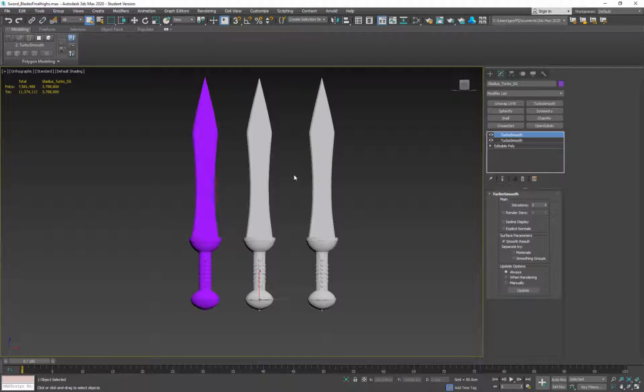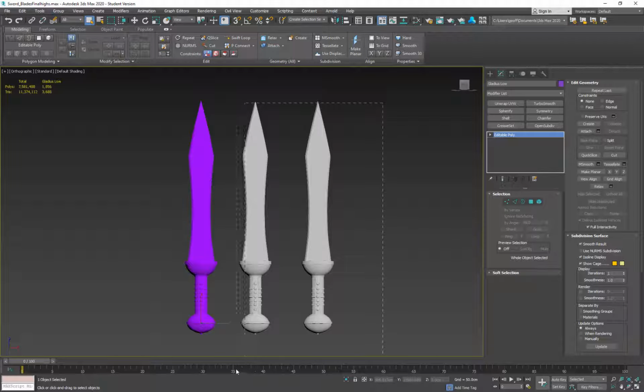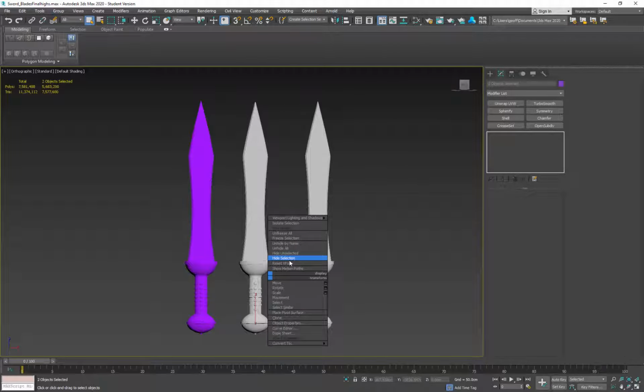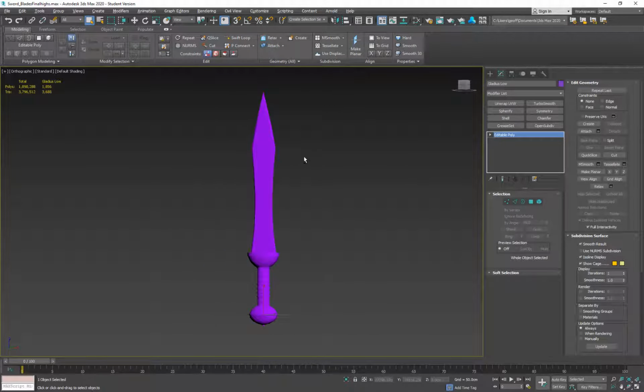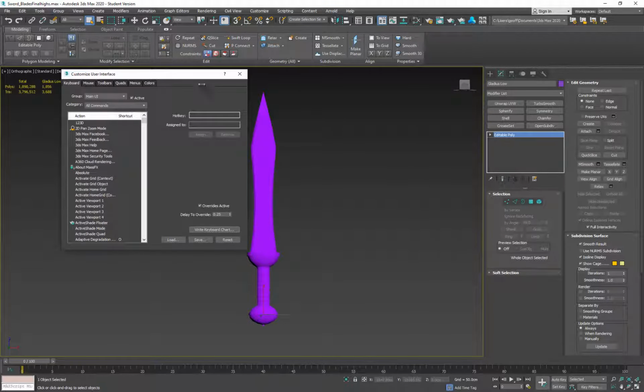Oh, there's one more thing that I want to do. Okay, so the other thing I want to show you real quick is how to do shortcuts for stuff, because there's a shortcut for something I want to do in here just to make my life a little bit easier. So I'm going to come back to this. I'm going to hide these heavy ones right here. Probably have to do this in two videos, but real quick, what you do is you come to Customize User Interface.